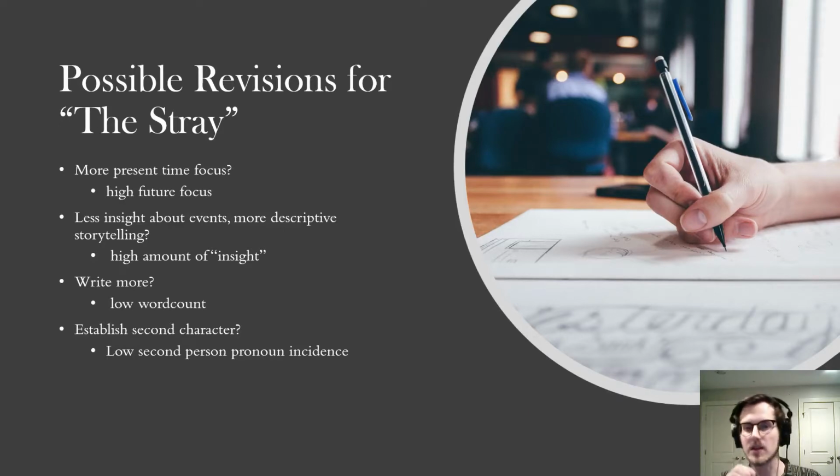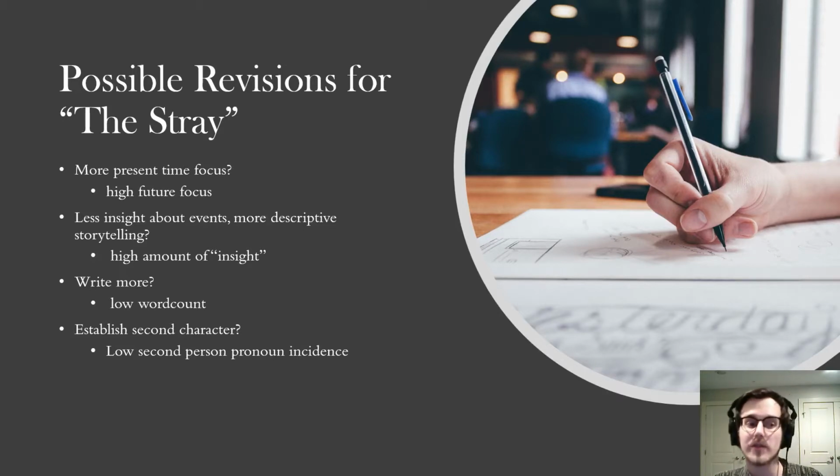These aren't things where, if you get that number higher, your song is going to be better. These are places to look at with scrutiny and say, is this really how I want it to be? Is this the best fit for the song, right? This whole process, it's important to reiterate that a lot, especially with students, because it's not like you make the numbers match up and the song is going to be as good as those example songs. It's just not going to work like that. But you use these as a lens and you say, these numbers are very different. So why is that? And is that intentional?